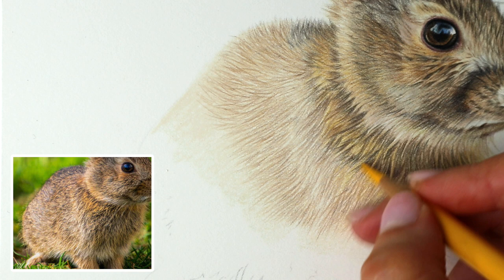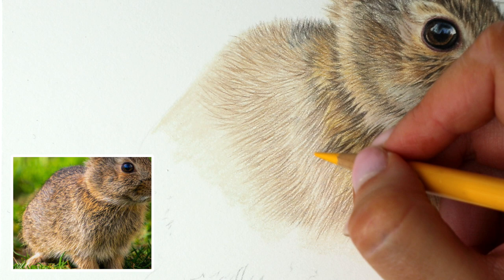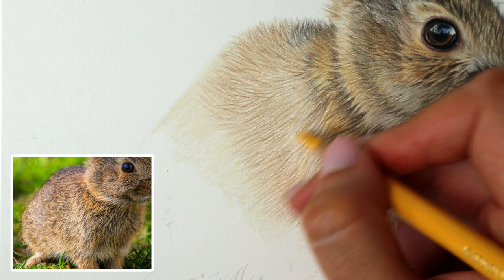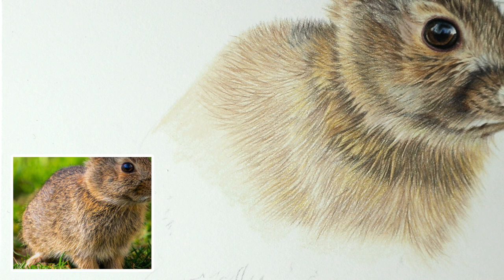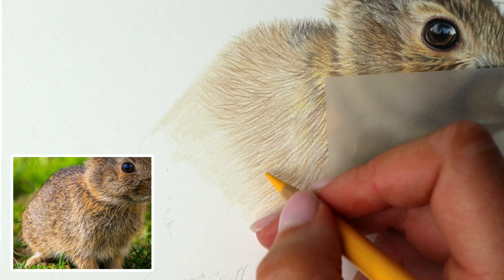So leaving this bit a bit lighter, but I'm just going to do the odd little fleck running through it just to create a bit of interest. And then there's random little bits through here. Just little bits here and there.